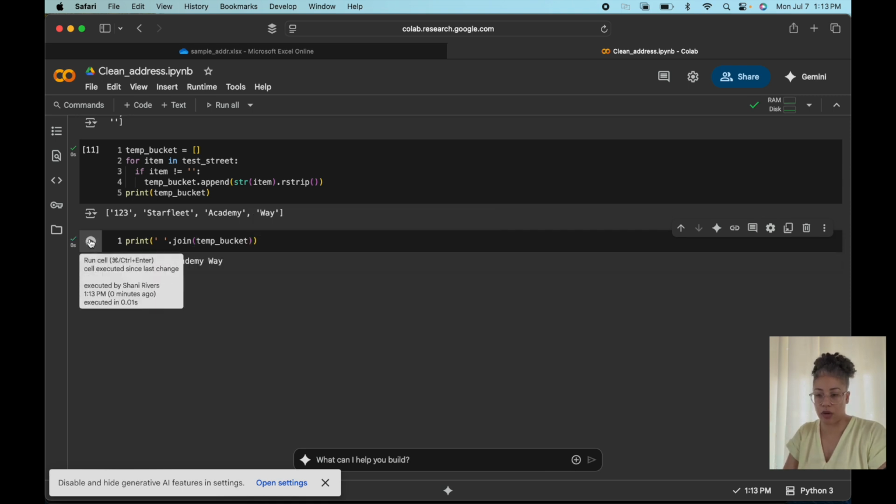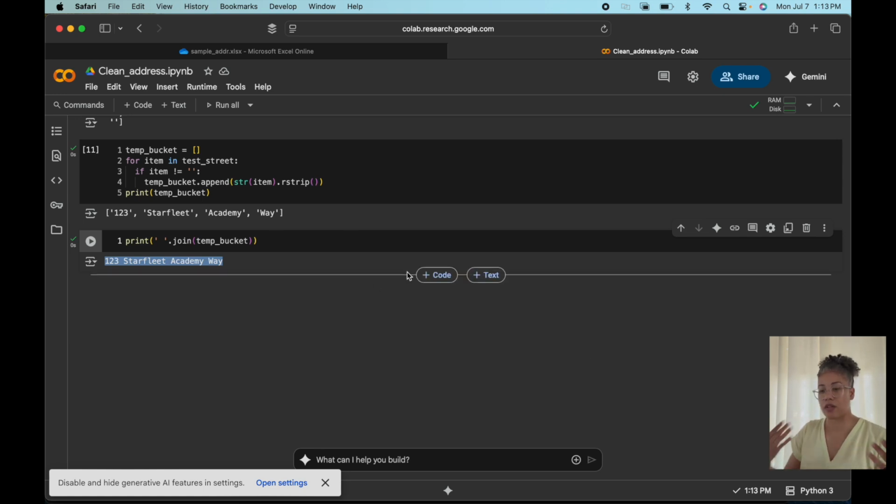And we'll see here what it does. So yeah, this is the behavior that I want, and it cleans it up. I didn't have to delete any of these spaces myself, right? So that is awesome.